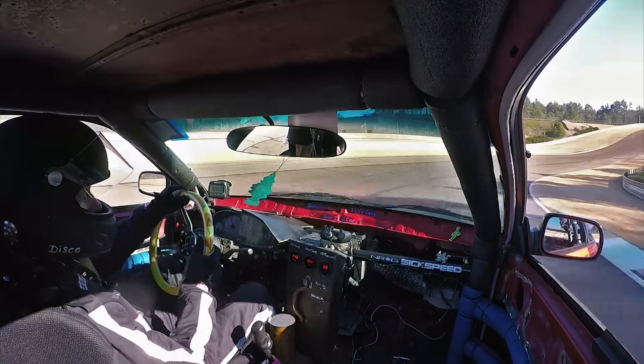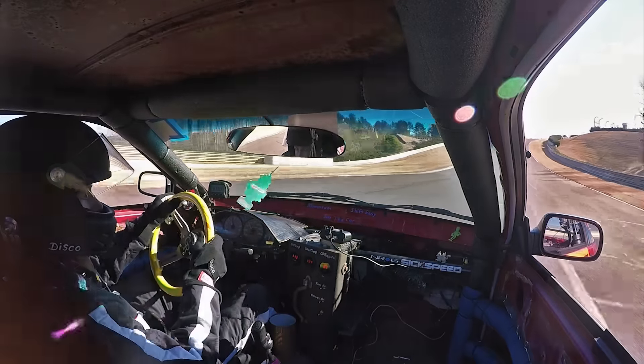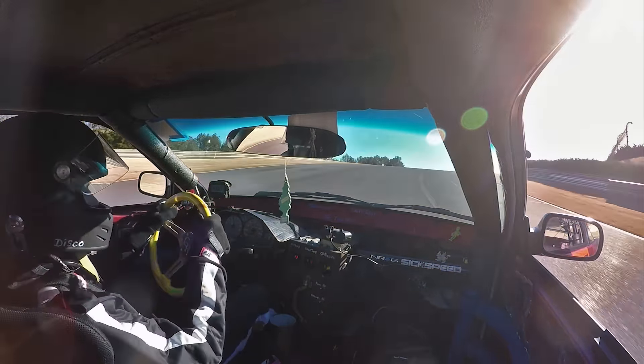It's all junk I pulled out of piles and got from people for nothing — a bad axle here, a bad seal there, just little teething problems. I drove it for a month and took it autocrossed once. It did well. So we took it racing, and on the practice day we had a couple of little teething problems, nothing major, easy stuff to fix. We didn't have to go to the store to fix anything.